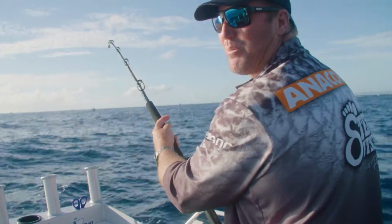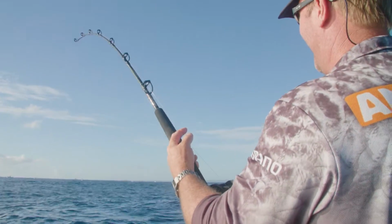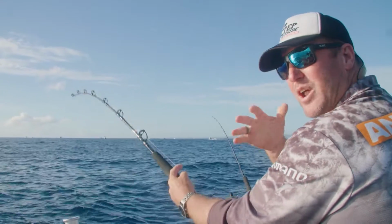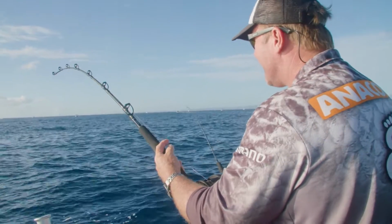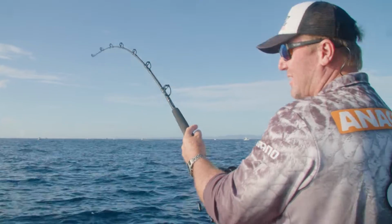Now this is the garfish I put out earlier. Normally with a gar, you'll put a pink skirt over his head, just to attract a fish. I was contemplating, do I put a pink skirt on his head? Well, I didn't, and I'm okay that I didn't.